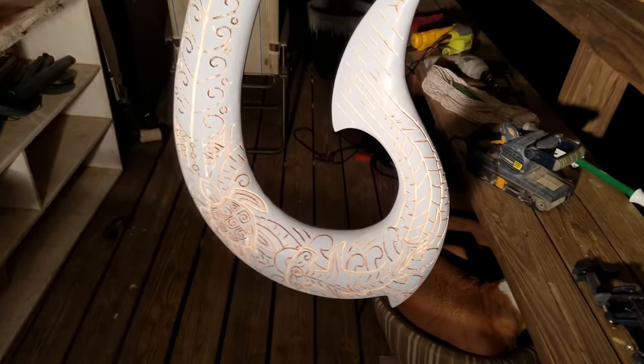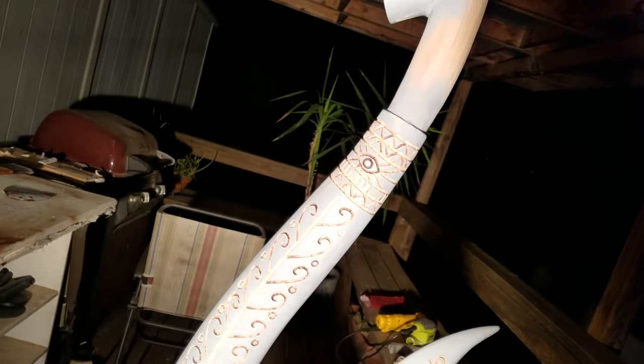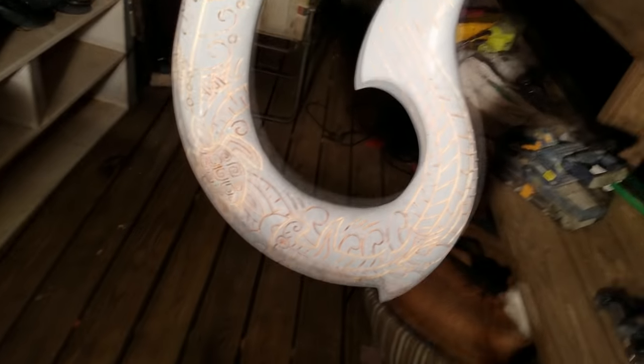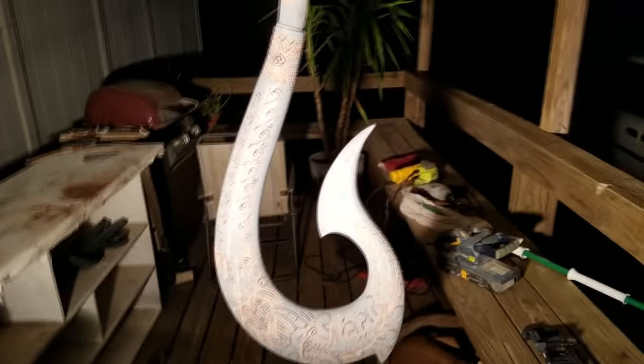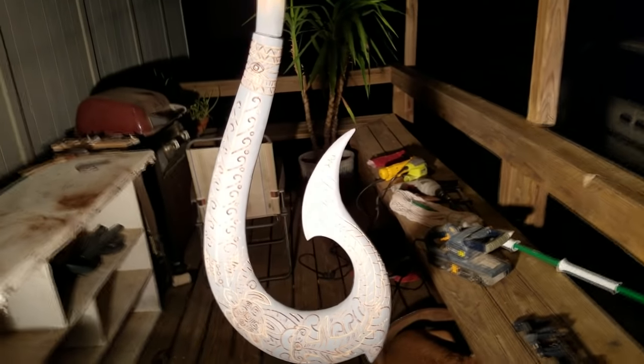It is carved and primed, and now it is time to put a coat of paint on. I'm going to use this, and it should look all nice and shiny.